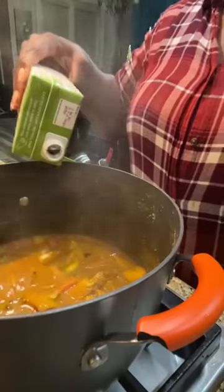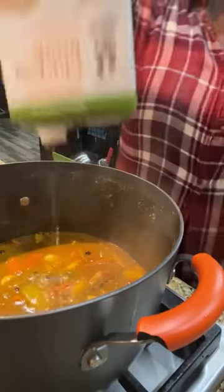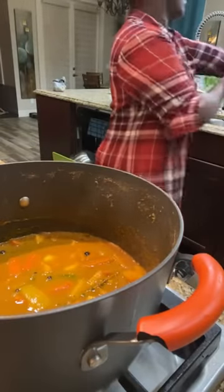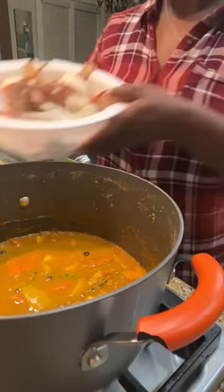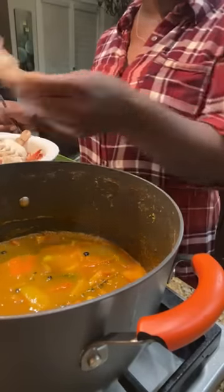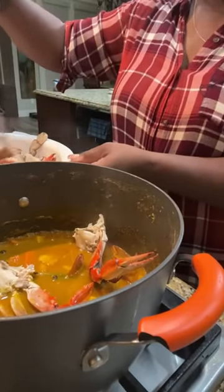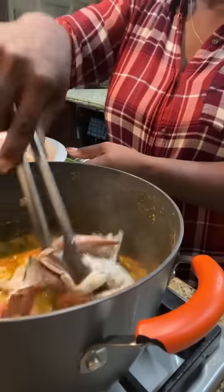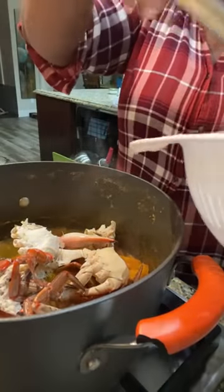All right, so I'm gonna take the remainder of my stock. Pour that in there. Now for the crab. So you take your crab that's already been cleaned and cut in half, and you just drop it in there. So the crab is cooked and clean. Hey, that one didn't break in half.